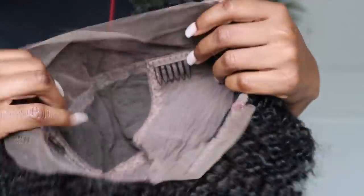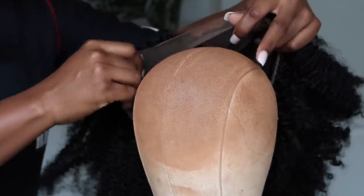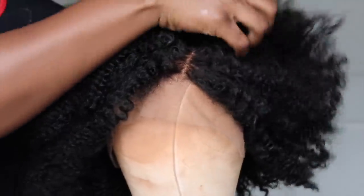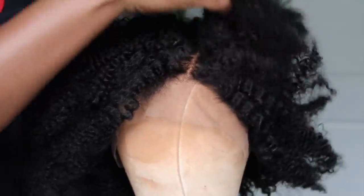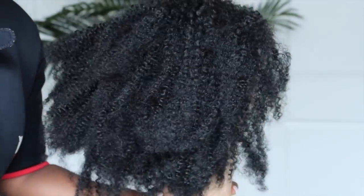Now when you first get it, it's not gonna look the best, y'all. It does come with an elastic band already attached. It looks kind of bushy, not really a whole lot of definition, but that's pretty standard for natural hair texture units. Guys, I'd highly recommend, do not just put the unit on your head as is.